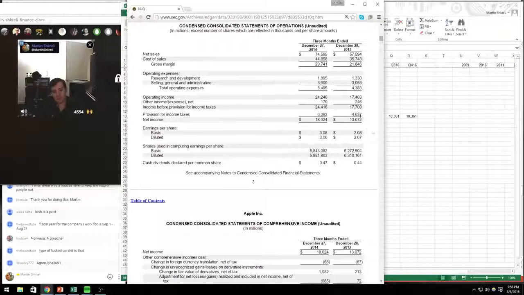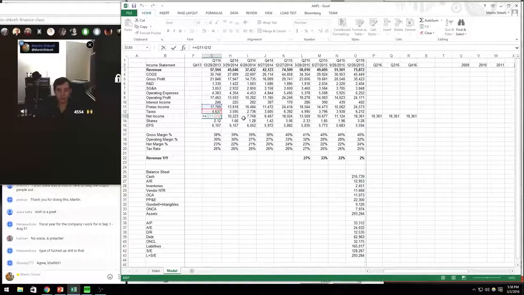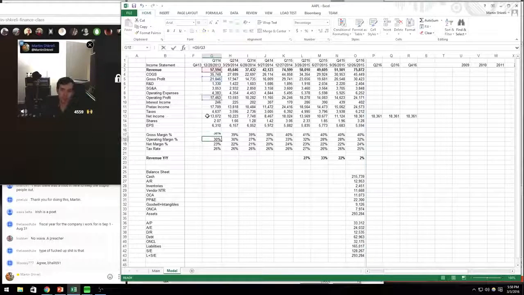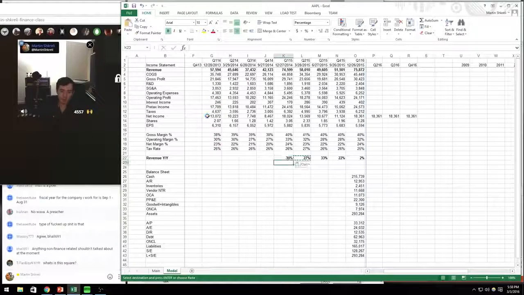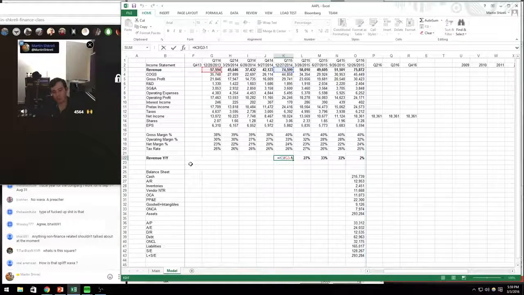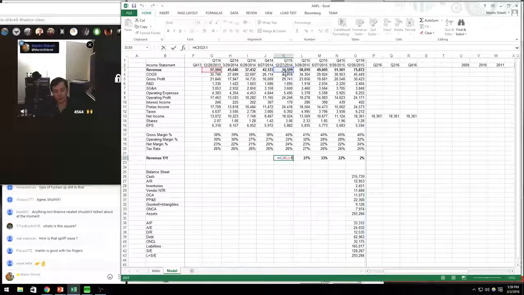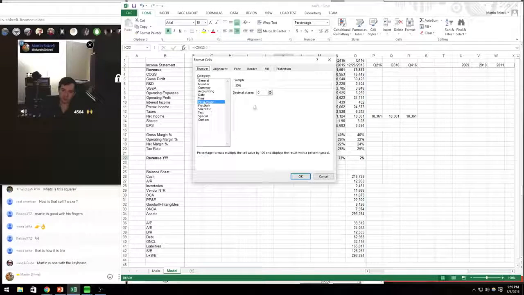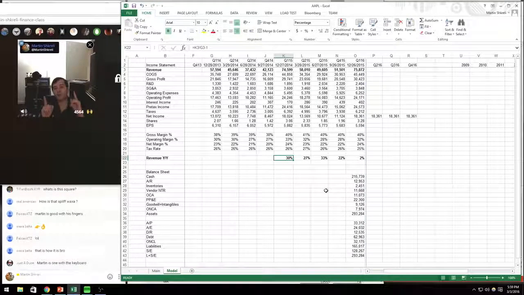And as I'm doing this, I'm sort of checking to make sure the numbers add up. 13,072 is 13,072, and this is all formulaic, so I can check as I'm doing it to make sure I'm not making any typos. And here's the other fascinating thing about Apple. Whenever you're checking growth, you're looking at this year's versus last year's. So it's this year, you can see in blue, K3, divided by the red one, G3, minus 1, and in Excel we express that as a percentage. And it's 30%.